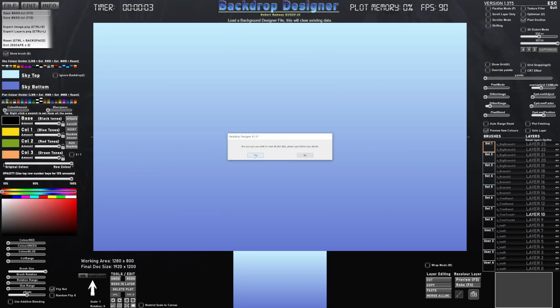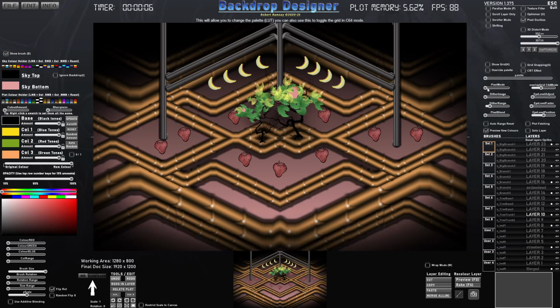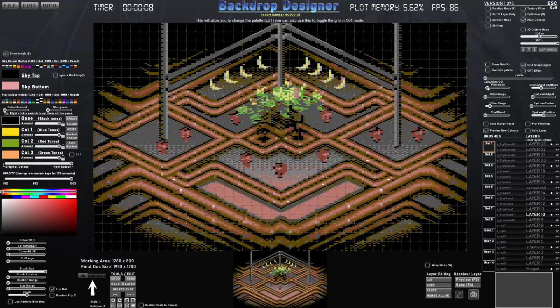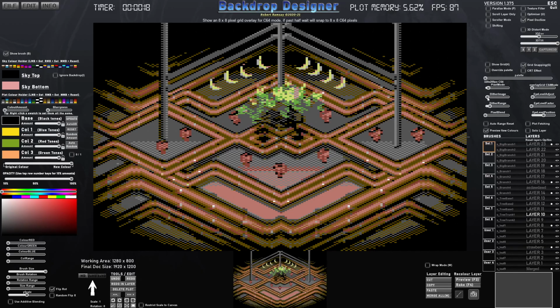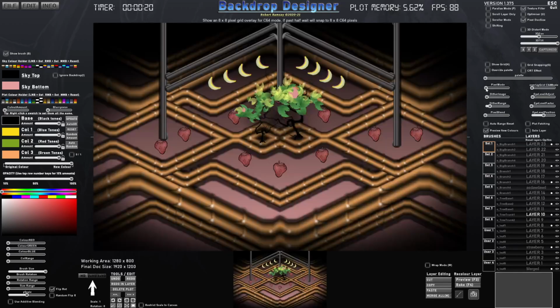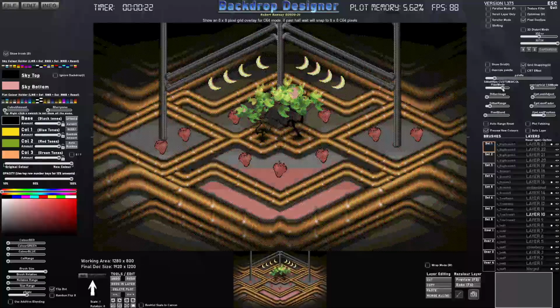Are you sure you want it? Yep. And I get everything back apart from it didn't switch into the pixel mode. It doesn't remember certain things to do with the settings. Maybe another bug, I don't know. I could make it do that, but it's easy enough just to switch into it and change your mind later.